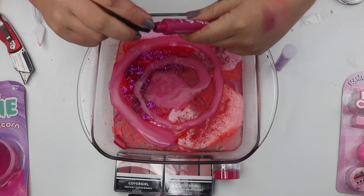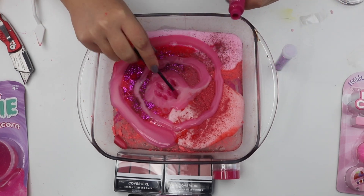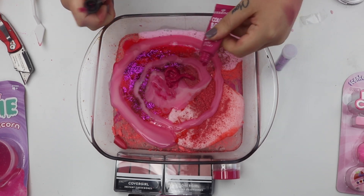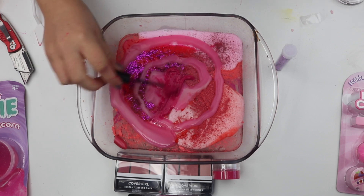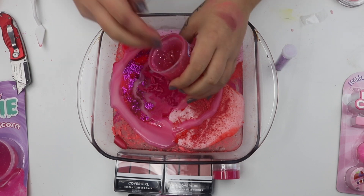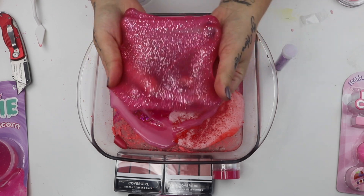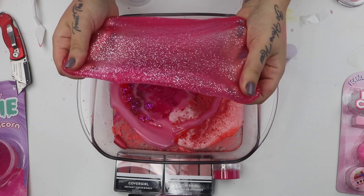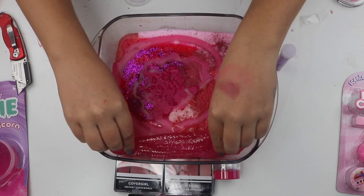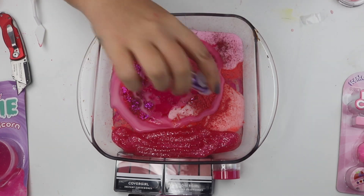We have another Color Boost liquid lipstick. I thought it was gonna stick but I'm surprised — I'll just squeeze it out. We have some Flarp Glitter Putty. This is putty. If Flarp can literally get their smell down — it smells so good, and it's not sticky. This smells like strawberry, and it's glittery, and it's beautiful. Flarp, it smells beautiful. It smells so much better than all the other Nickelodeon slimes. A little bit more glitter.